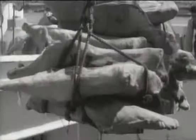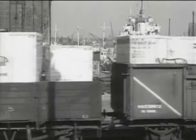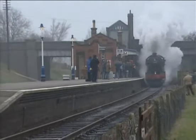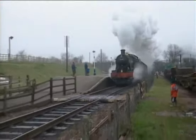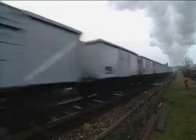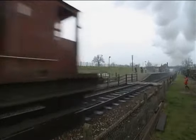That was in the days when almost everything went by rail, when the lifeblood of the nation was her trade with the rest of the world. Manufactured goods went out, raw materials came in, and were whisked away by train. Anything you wanted, the railways were common carriers, and they would carry virtually anything, provided it would fit into the loading gauge, fit through the tunnels and fit under the bridges, then the railway would carry it for you. There would be open wagons carrying coal maybe, closed wagons with animal feedstuffs protected from the weather.